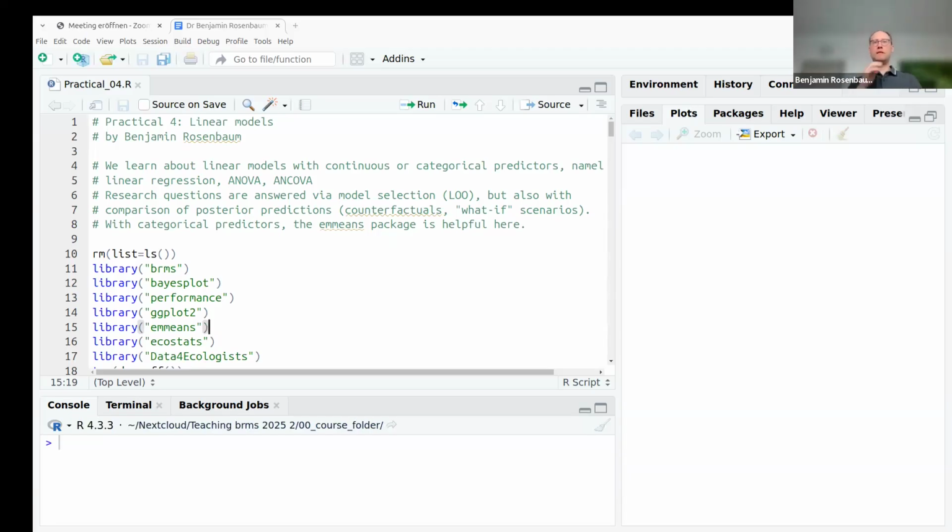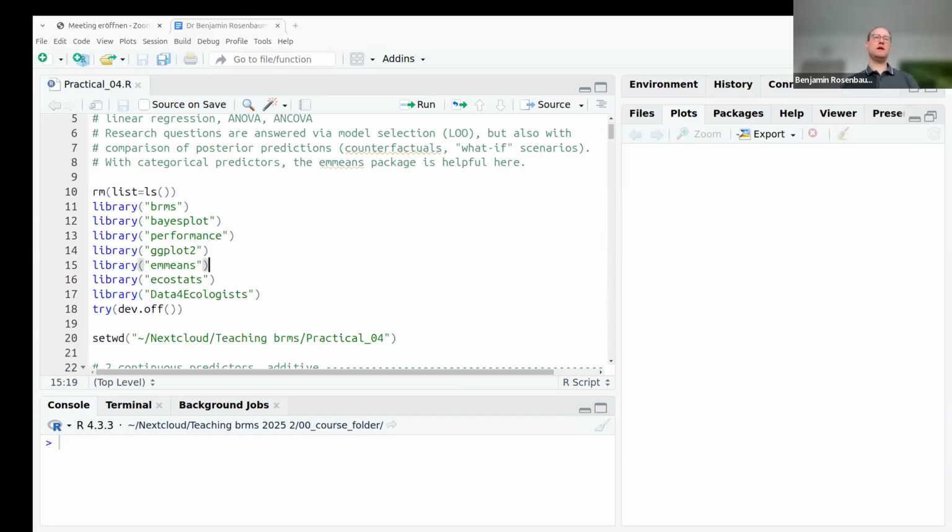So we are coding some classical linear models. I think these are the same data sets or the same analyses we also have seen in the lecture, but I just wanted to show you how to make all these analyses and work with the emmeans package and so on.